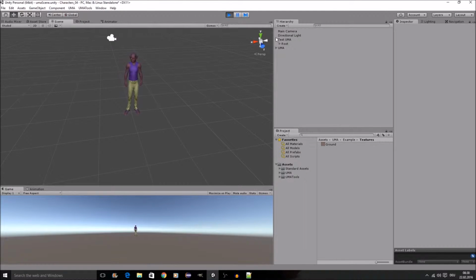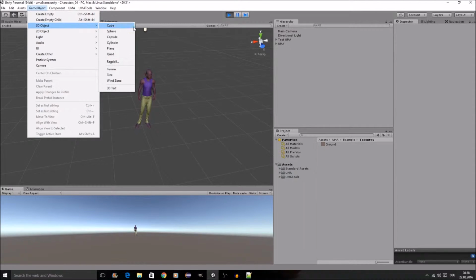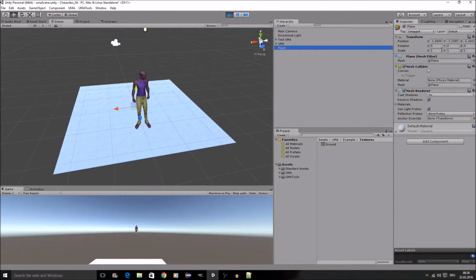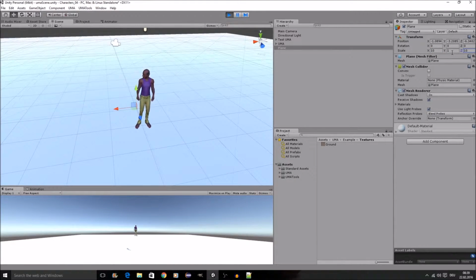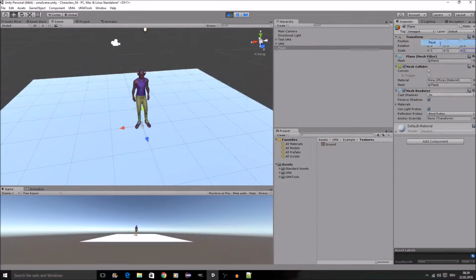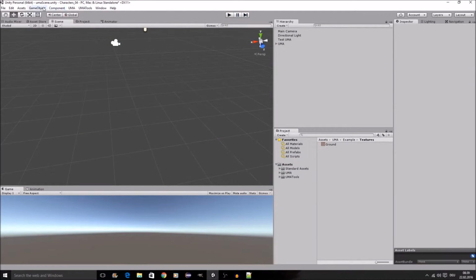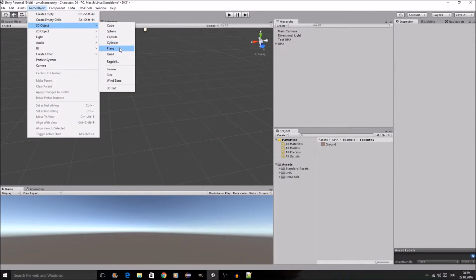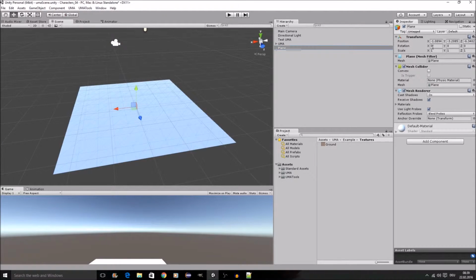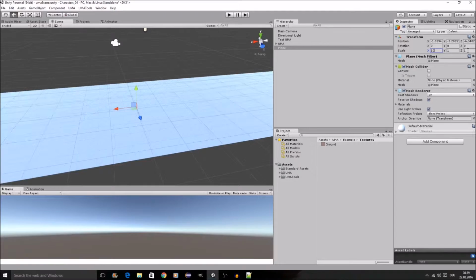So in order to be able for our UMA to walk around, we just need a bit of a ground for him to walk on. So first thing we do is we add a plane, scale it up, let's say 10 on the X, 10 on the Z axis, and reset the position of the plane. Oh, I'm doing it all in play mode. How often have I done this already? Anyways, big deal, we just do it again.